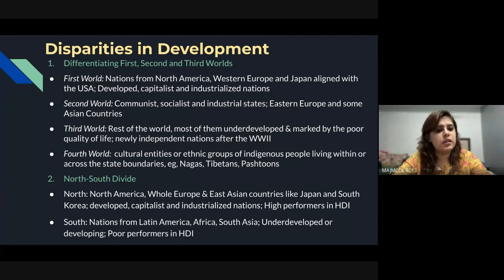The second world countries are the countries which were aligned with USSR. They're communist. It can be China, Russia, of course. USSR was Russia and Eastern Europe. They're socialist and they're also industrial to a great extent. But the difference between First and Second World was that the First World was capitalist, the Second World was communist in nature. Although both of them had good technology, good access to development, they also were industrialized to a great extent.